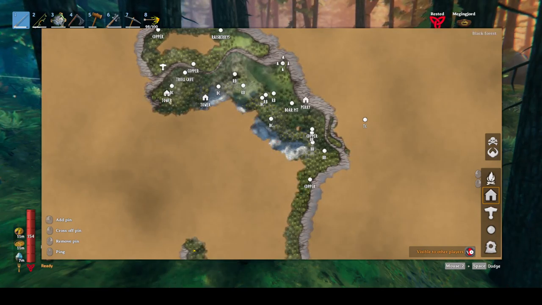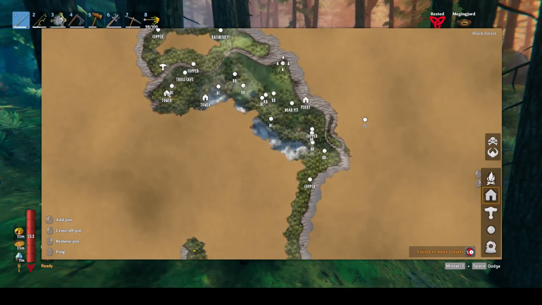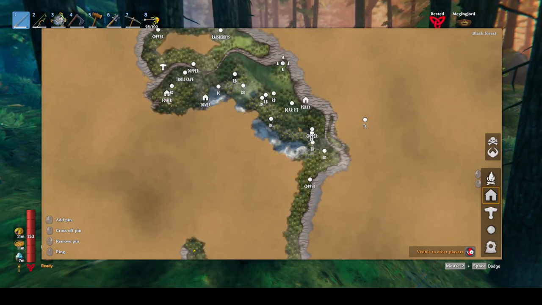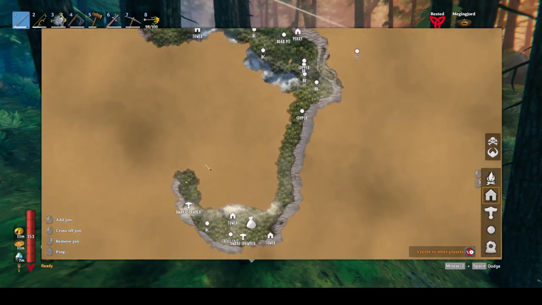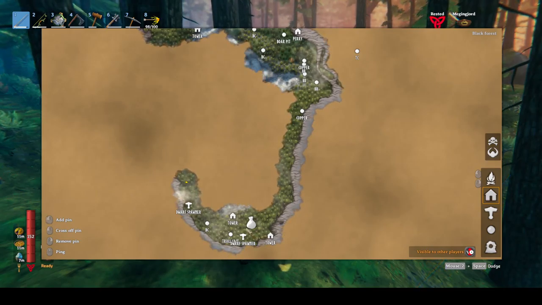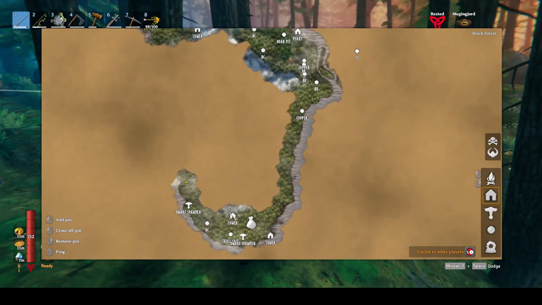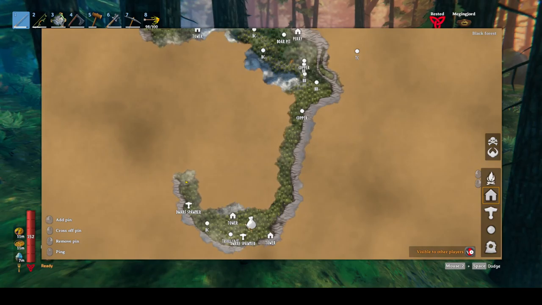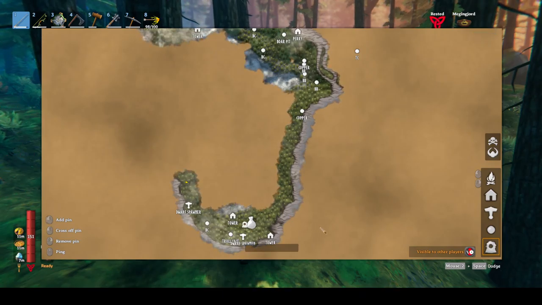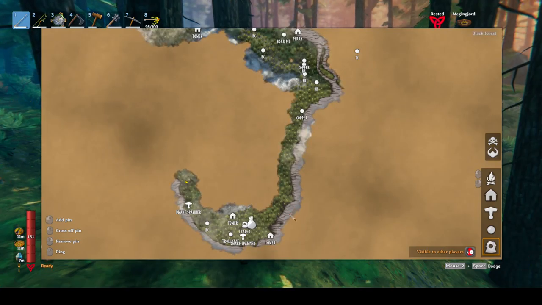And this is the tower that we have a teleporter in. That's tower one. So, do I want to leave a... I didn't mark that one either, on the map that I forgot to mark.